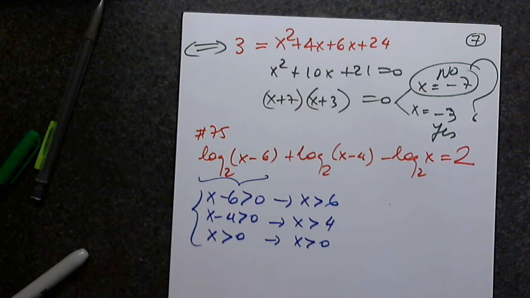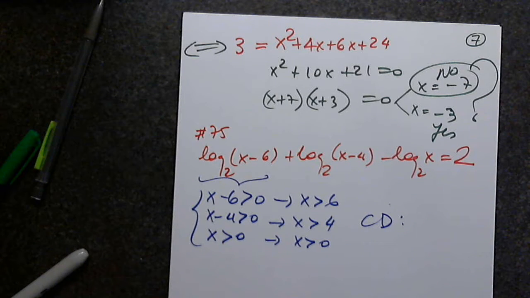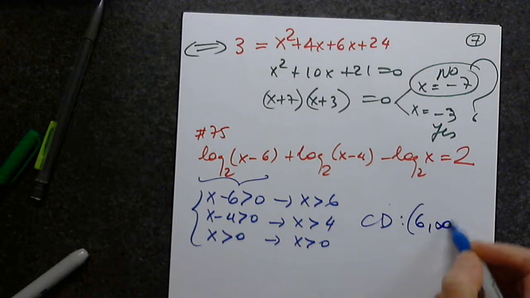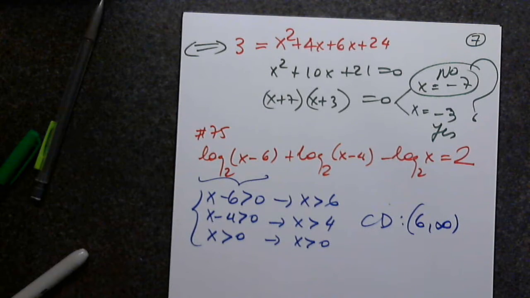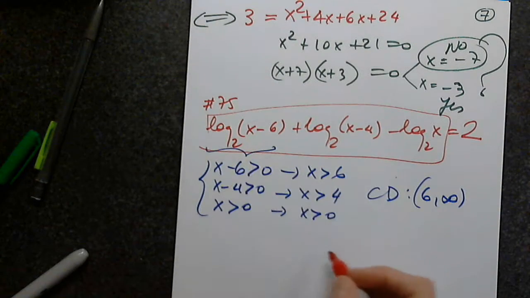So we can graph if you want, but here's the idea. Greater than 0, greater than 4, greater than 6. I need 3 colors in there. Where do I have all 3 colors? Greater than 6. Do we see that? Is that clear? So if the solutions are not numbers greater than 6, we will not accept them. Agreed? Okay, perfect. So now please tell me how to condense this and write it as a single log.